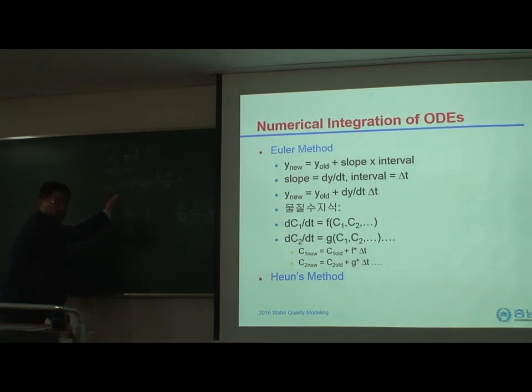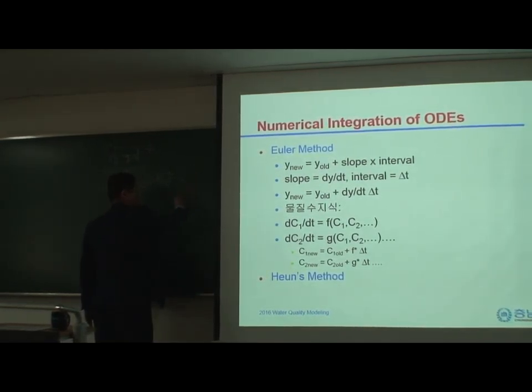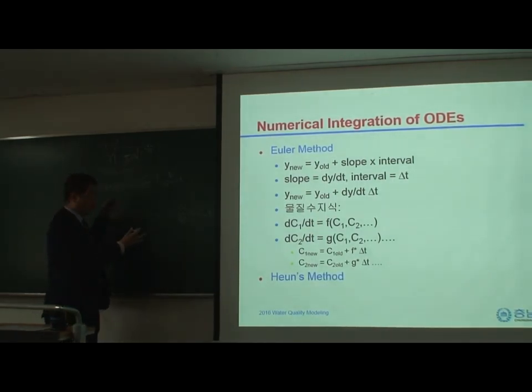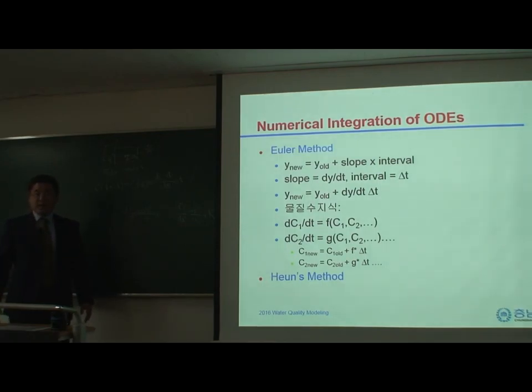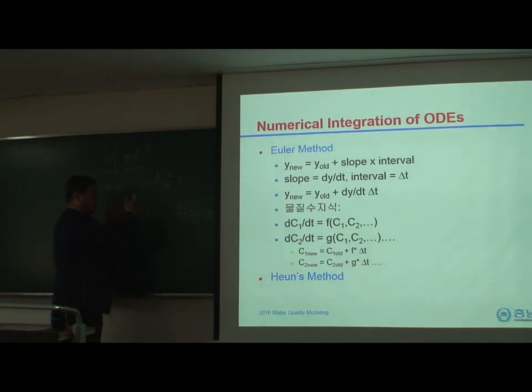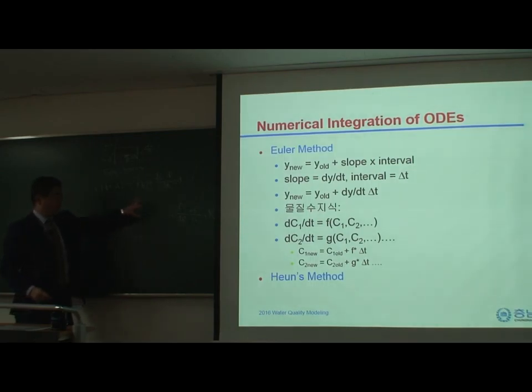And actually the full Taylor series for this one is like this. But in this case, we cut, or truncated, or ignored the rest of the terms. Why is this possible? I told you, if delta t is very small, let's say this one is 0.0001, and you square it, or multiply it twice, three times, or n times, it is going to be very, very small. And even more so when you divide that by some number. So this can be very small, but if this is big, I'll be in trouble.